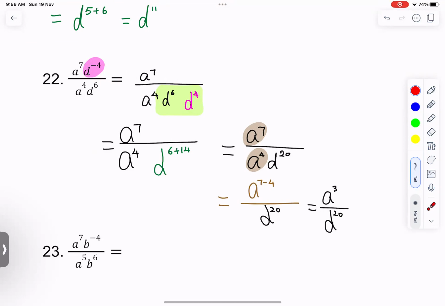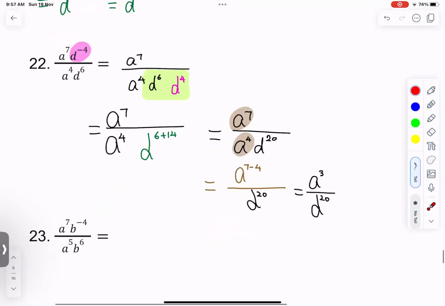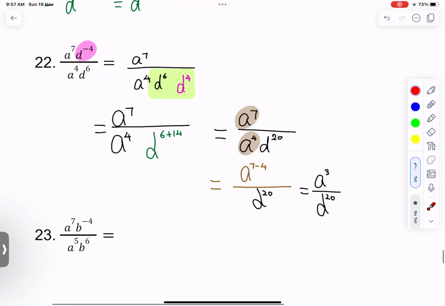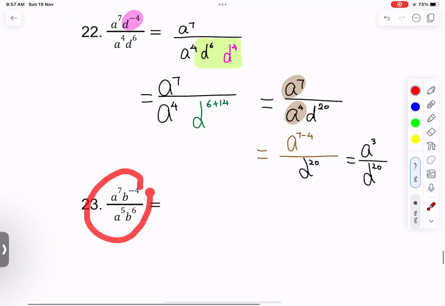The next step, because we see there is D here and D here on the same denominator stage, the powers can add up. So 6 plus 14, you got 20. And then we also saw that there's A, but they're on different stages. One is on numerator, one is on denominator. If that is the case, we need to check which one has higher power, 7 or 4? 7. That means the upper side wins. The numerator is bigger. So we put A on the numerator. And then the big power minus the small power. 7 minus 4, 3. Like that.